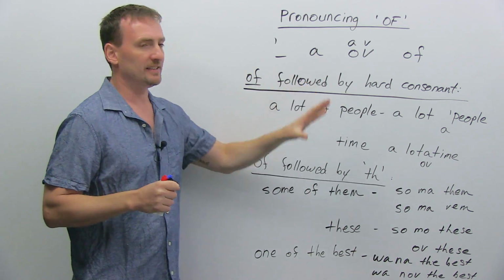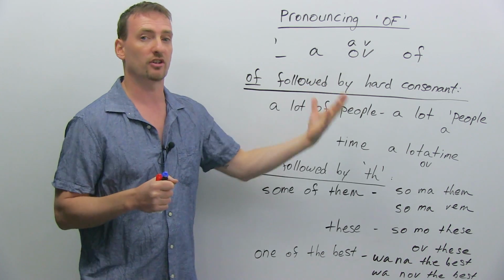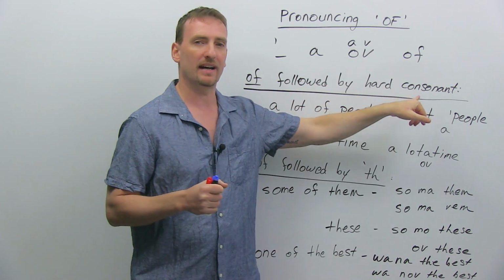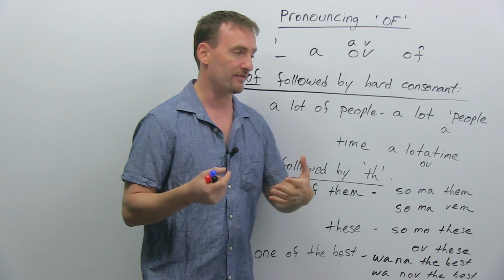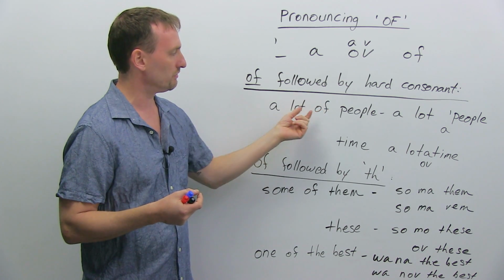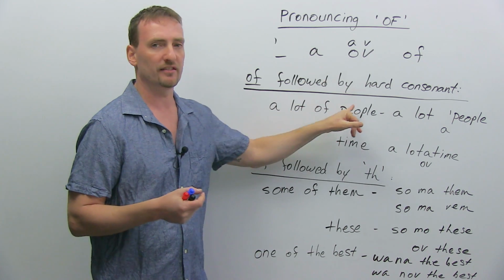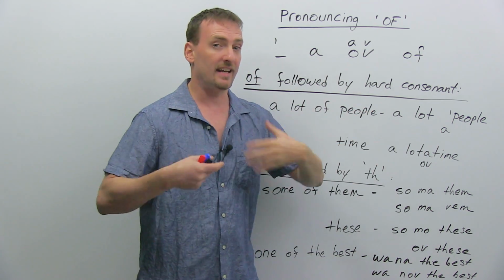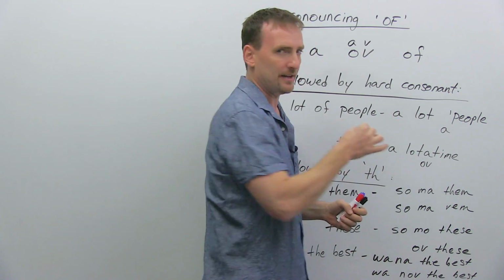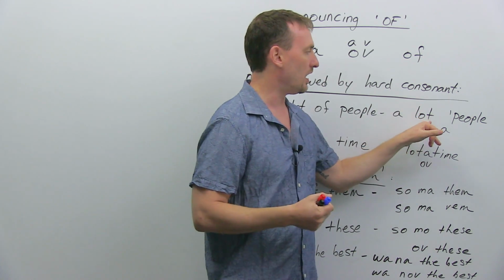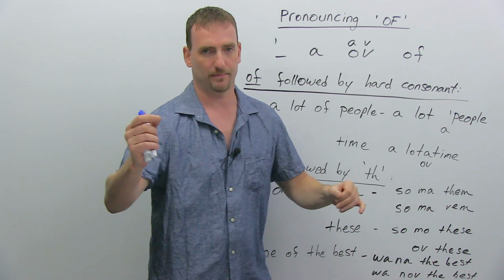So what really depends on how to use it is what follows the "of," what the next word starts with, right? If it's followed by a hard consonant, like a T or a P or a D or a K or whatever, then we generally don't drop too much, but we leave the "of" or we have the "uh." So a lot of people, we say in native speed, "a lot of people." So you can either hear the "of" sound, "a lot of," or "a lot a people." Like you drop into the P, "a people," "a lot of people," okay?